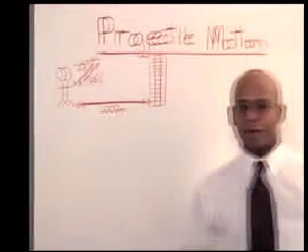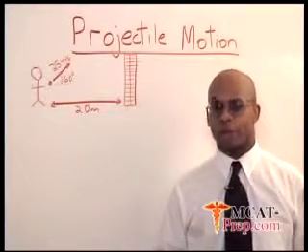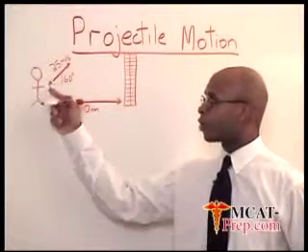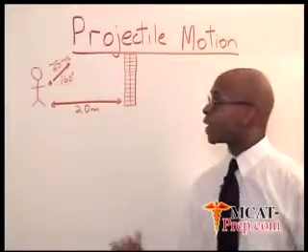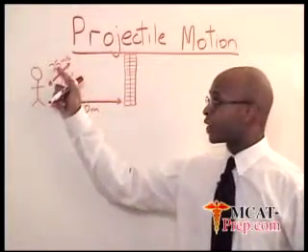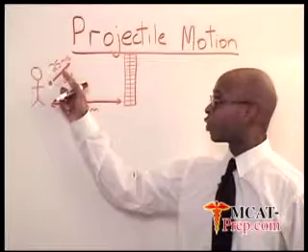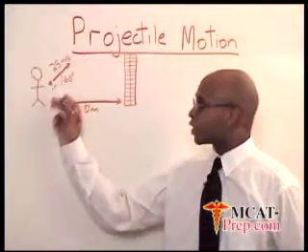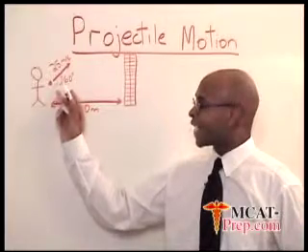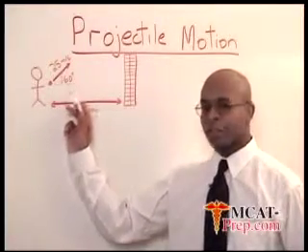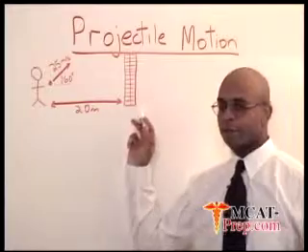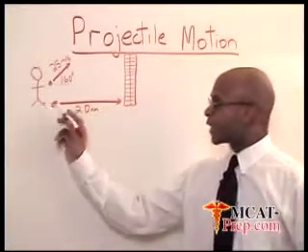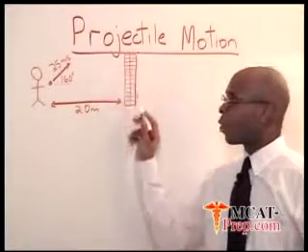We will now resolve a projectile motion problem. So here is a person with a ball who's launching the ball. The ball is being launched with a speed or velocity of 25 meters per second. It is launched such that it is at an angle of 60 degrees with the horizontal. The person is standing 20 meters from a wall.